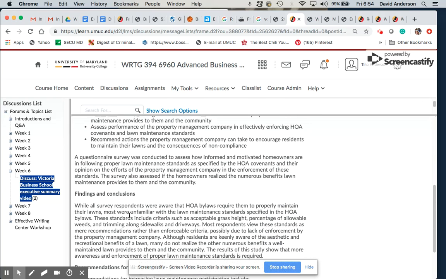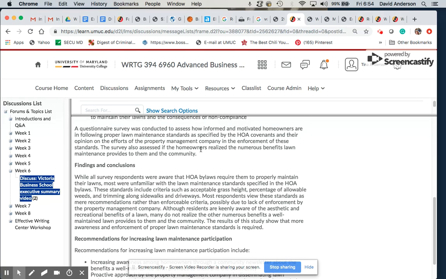The findings and conclusions, take out this questionnaire part. That's part of your findings and conclusions. Research was conducted in two major areas. One, secondary research shows a larger trend across the nation for poorly managed HOAs. Point to A, B, and C problems. Two, a more direct survey of residents in this particular subdivision shows that their problems mirror these additional problems. I need to make a second screencast so I can get through everyone.